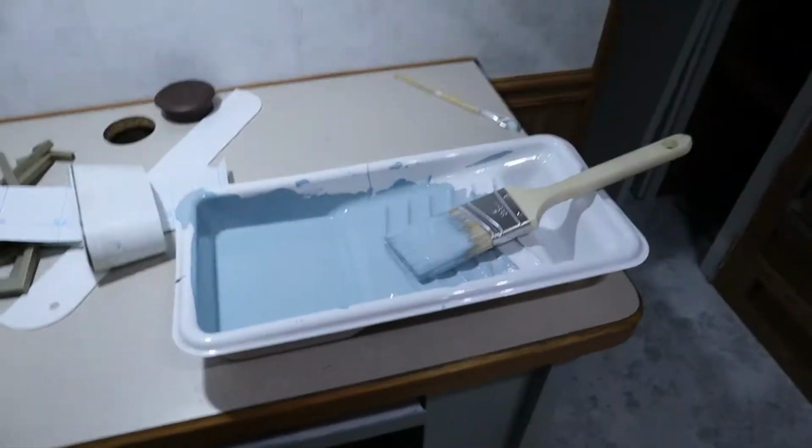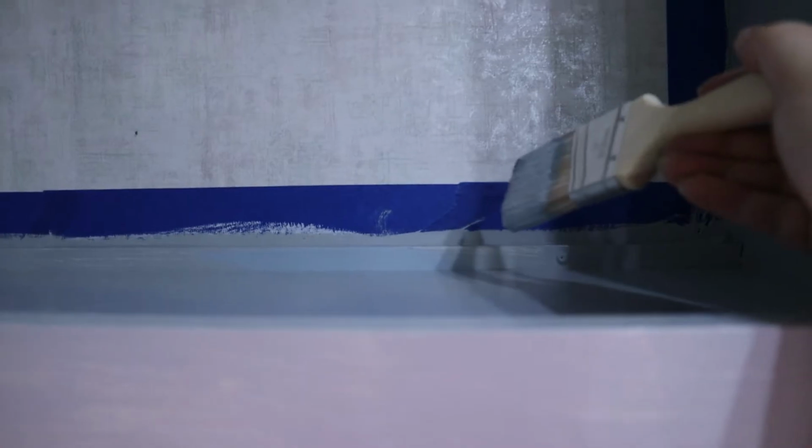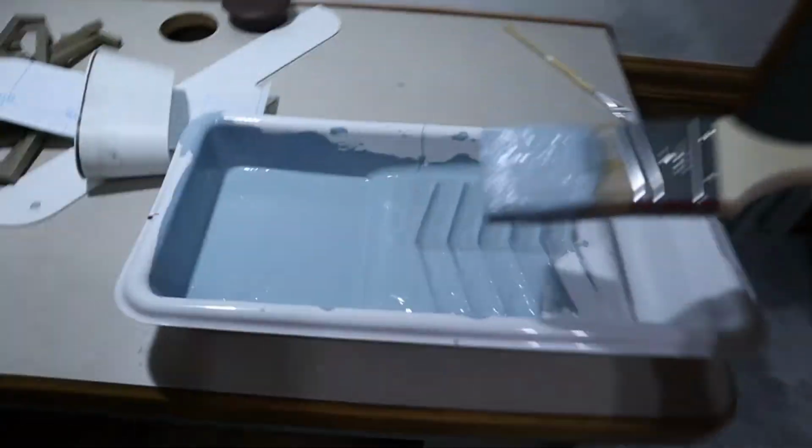Okay, I made my color. Now let's see if I like it. I'll go on the inside somewhere. Oh yeah, so much more blue. It's very subtle, but I don't know, I like it way better. Perfect. Oh, I'm in love now. This is a perfect color.